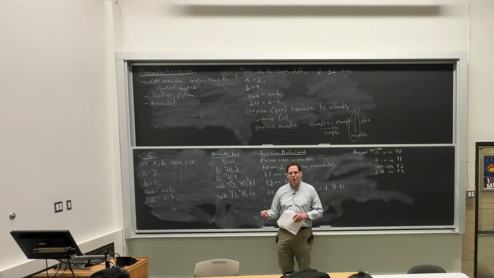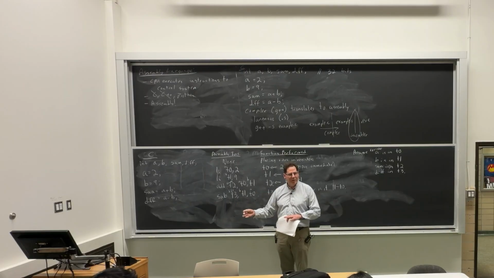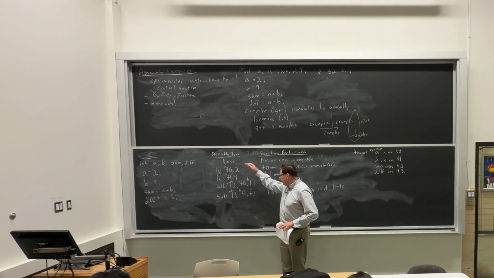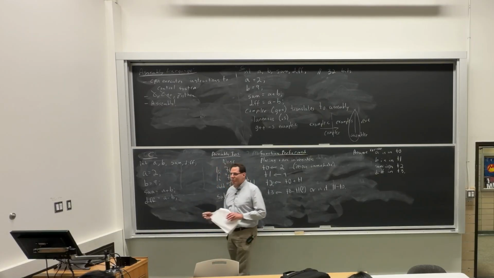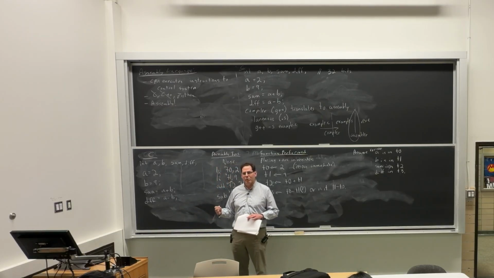When you write a C program, the compiler puts this in for you. There's code there that stops your program, and it's put in for you automatically. In assembly, we have to just put it in ourselves. Because we're also running what's called bare metal. Bare metal means we're running right on the CPU with no operating system. An operating system is like another program that can kind of start and stop your programs.